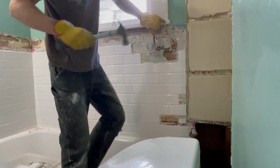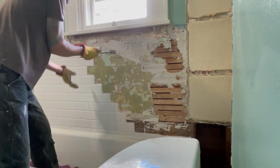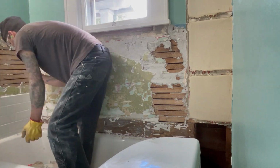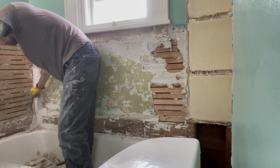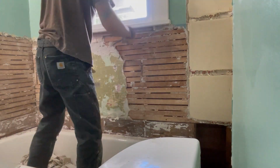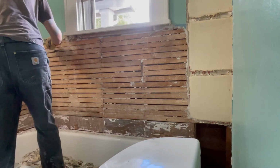Well, this is where I decided, yeah, it's not happening. I'm just gonna rip all the tile off. And I still haven't decided exactly how I'm gonna approach taking the wall down, or the plaster. If I'm just doing plaster, if I'm gonna do lath boards, at what extent do I want to demolish? So for now, I just take the plaster and the tile off, and then I kind of stop.